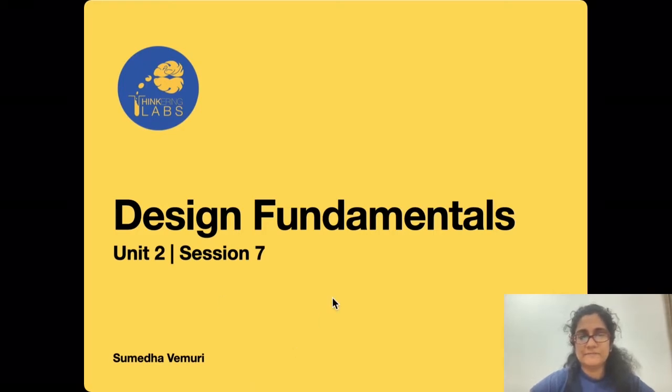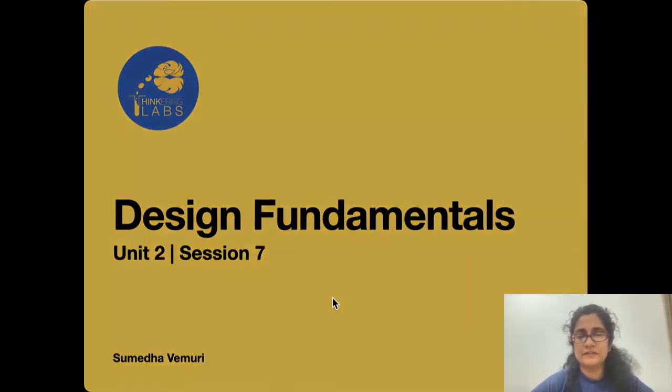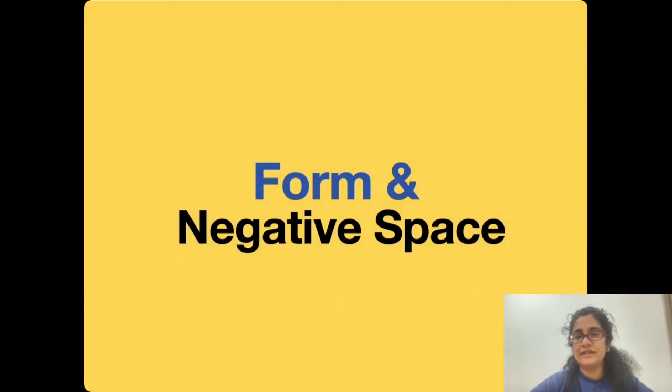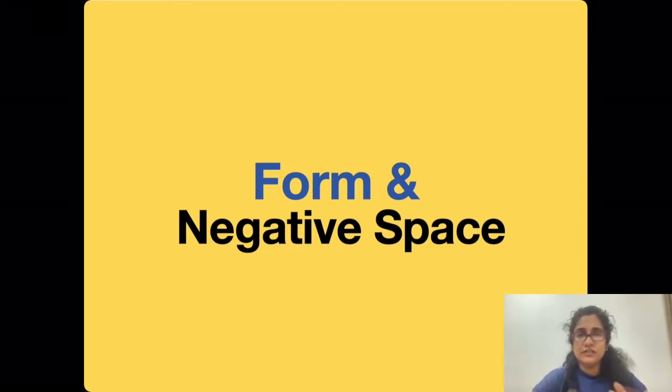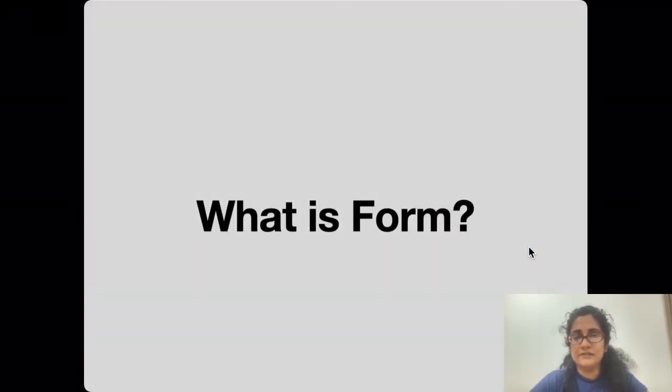What we are going to look at is form and negative space. How do you see form in something? And what is negative space? Now, in the design world, these words are going to be used a lot to refer to several things. But before we begin understanding what form and negative space is, we need to define something a little more fundamental.